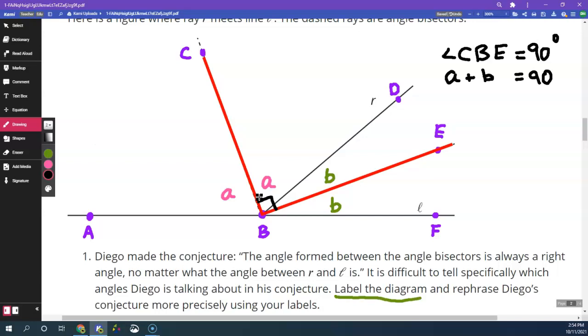But this is actually the most important and most difficult step of proving something, is coming up with the question. Starting from a blank diagram with no labels at all, and then looking at this like, okay, that's a right angle. All right, well, that right angle is made up of 2 angles, A and B. So if I add those, I get the 90 degree. Coming up with those small pieces of information is everything.